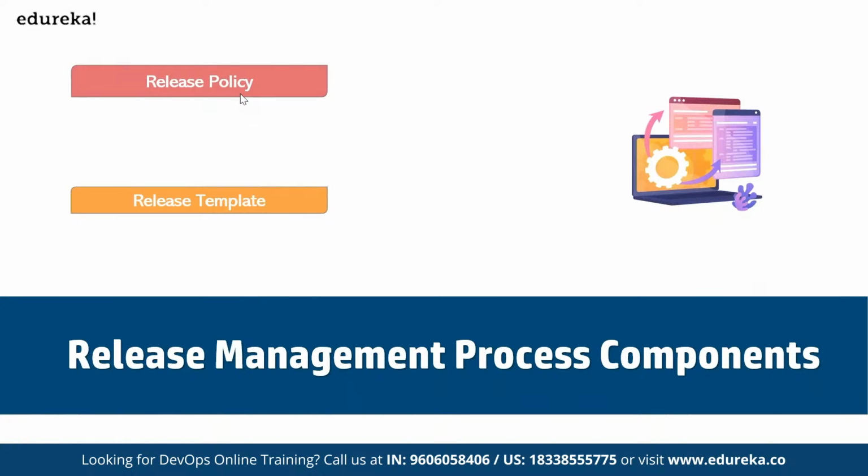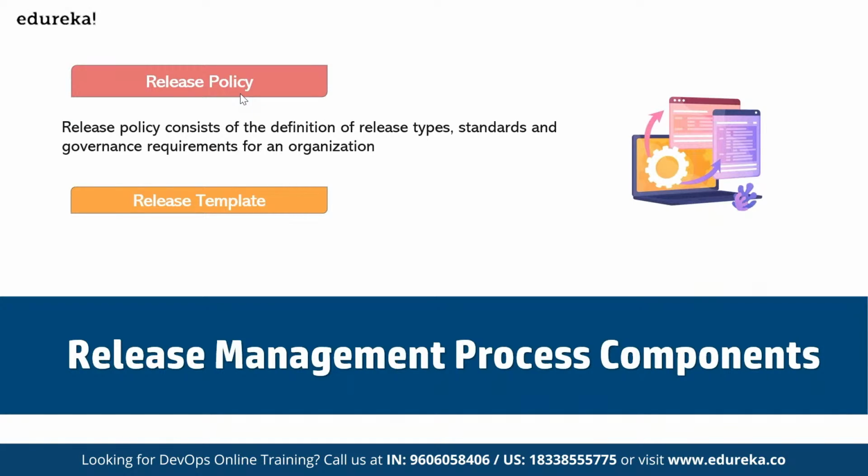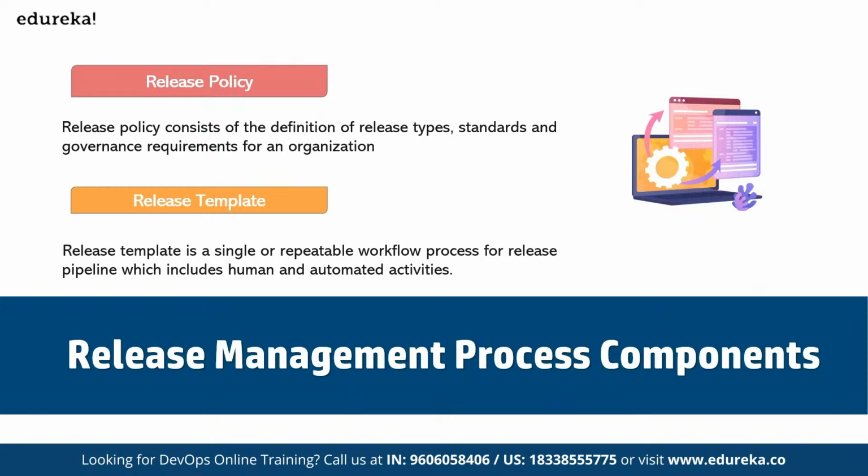Then I have release policy. There are many software releases which say that this release is only applicable to customers who have so-and-so hardware. Let me give you an example. When Apple releases an update, a new OS, they clearly mention that this update is for iPhone 9 and above. So this is policy, meaning the minimum requirements, the minimum standards which you should meet before making a change.